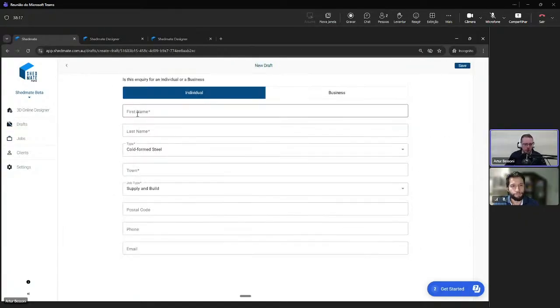And if you're a customer that's doing a shed that requires that manual output, the process is exactly the same. I'll just create a new project here called Renato. I'll put here Filho 2, and that's going to be in Melbourne now. Let me save this, open up that project, and just run the same process again so you can see how it works.